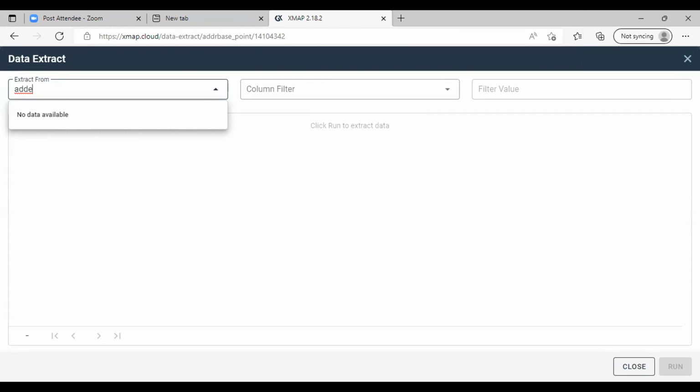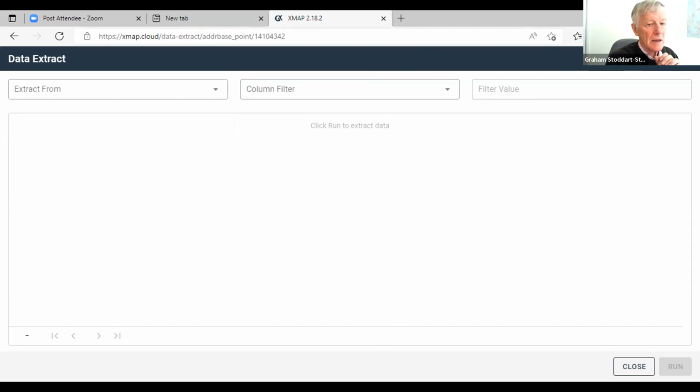Okay. So if you want to do that now, because you can use that information, or at least you need to know how to do it. Click on the X at the top right. Should we go back to mine? Only because mine's a bit quicker. Yes, that would be easier.